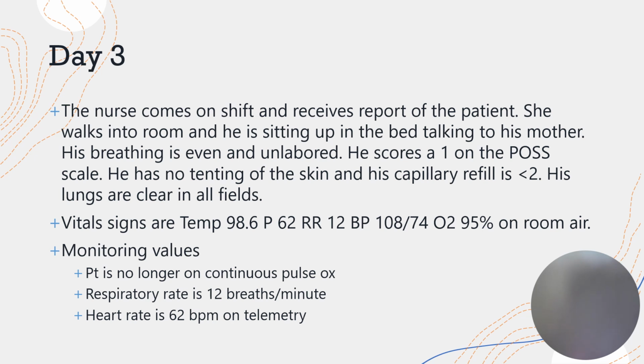He has no tinting of the skin and his capillary refill is less than 2 seconds. So this indicates that he's getting good perfusion to his tissues. His lungs are clear in all fields. His vital signs are normal and he is at 95% on room air. The monitoring values that we're going to monitor: he's no longer on continuous pulse ox. His respiratory rate is normal, 12 breaths per minute, and his heart rate is 62. He's still on telemetry though.